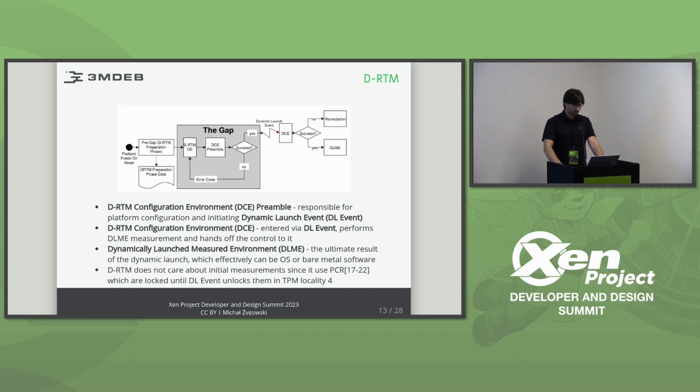So how, in short, does such a DRTM boot look? Based on the TCG DRTM architecture specification, we have a few definitions that I will use in the following slides. When we have the starting point of the lifetime of the machine, we have the reset vector and we have the firmware, and all of this we can call the gap. This is something that is unconditionally executed. It performs the preparation of the platform to boot and the software.